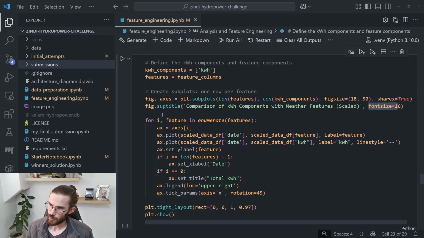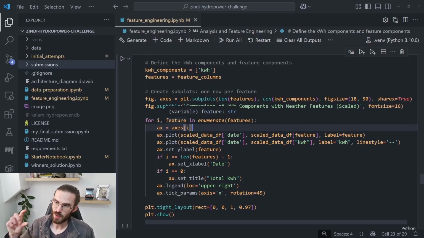And then I loop through every feature over here. Now, I'm using enumerate here because I want the index and the feature itself. So that's what enumerate will do. It unpacks an index, going from 0 to the length of the features, and then also gets the features themselves. That's why I'm looping with an enumerate over here and not just looping through features. I then select the plot, so that's what the index is used for. For the first plot, it'll be index 0, so it's the first subplot that I want to plot on, I'm selecting over here.